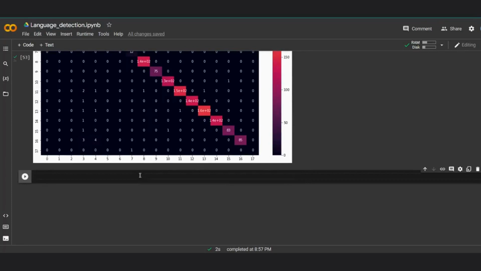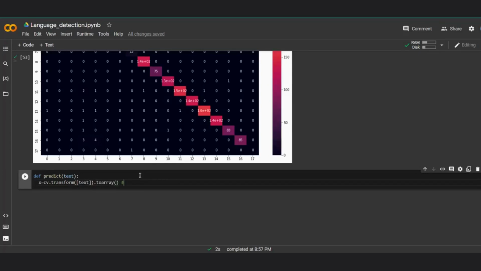Now what I'm going to do is define a function predict, taking text. In this function, I'm going to take x equals cv.transform of a list containing text.toarray.